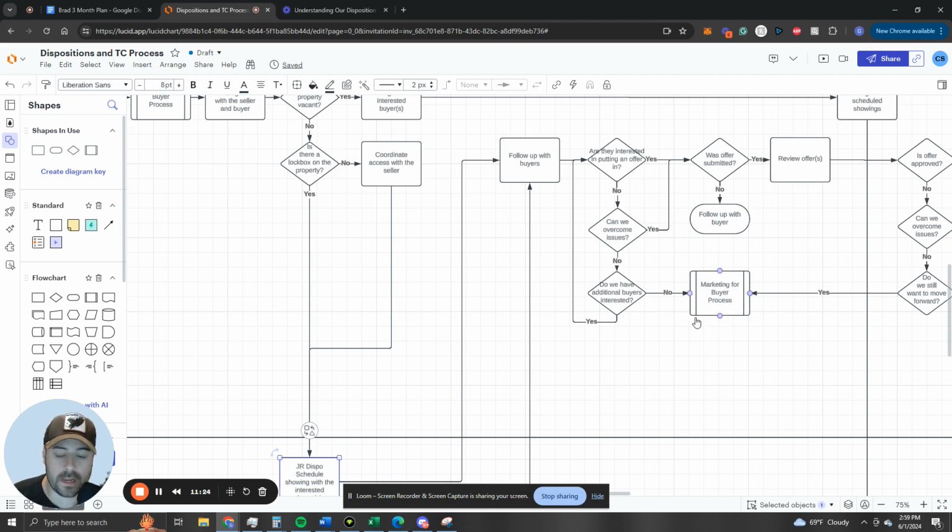And most of this work right now, to be honest, is a junior Dispo role, but you as a Dispo rep need to understand it. You need to do it. You need to be able to do it if we don't have our junior Dispo person in there, which right now is Luis.